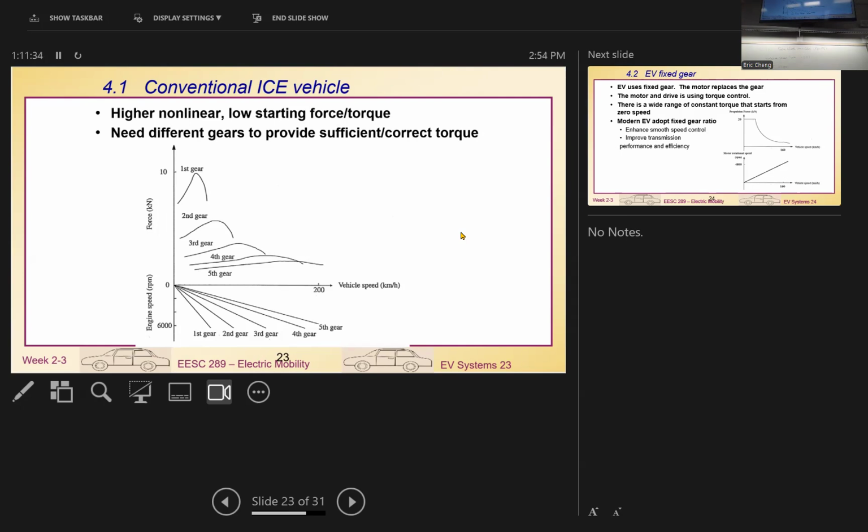And then when the gear goes to a high gear or overdrive, the amount of torque will be much lower. So when the vehicle speeds up or already has speed, then you can use fifth gear. The issue comes when the vehicle stands still: you have to use low gear, because the ICE cannot provide sufficient torque at standstill. So that's why we need to change all this curve. We can therefore use a VSD to replace all this, becoming a single motor to control the torque and speed profile.